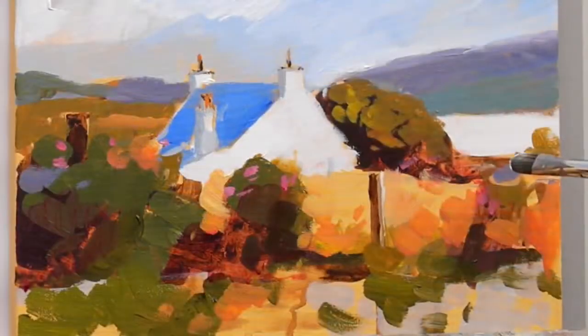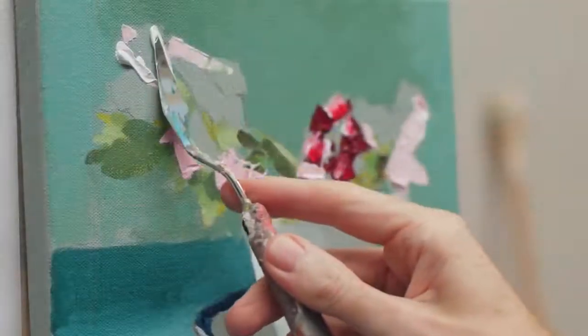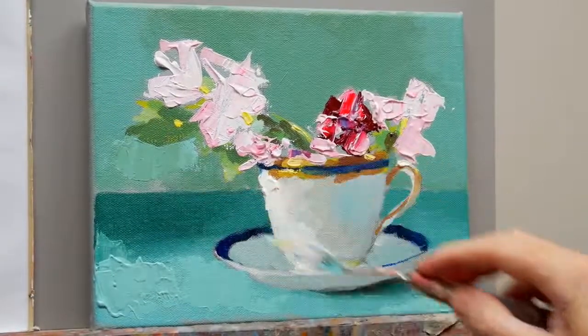We'll cover a wide range of techniques from classical realism to a more modern abstract approach, looking at under painting and glazing, to scumbling and impasto textural effects — giving an essential introduction to the wide properties of acrylics. By the end of the course you will have created three different painting studies, each one looking at a different style of painting. You'll have a really good solid foundation of how acrylics work, and then you'll be able to build on that to develop all the paintings you've ever dreamt about.